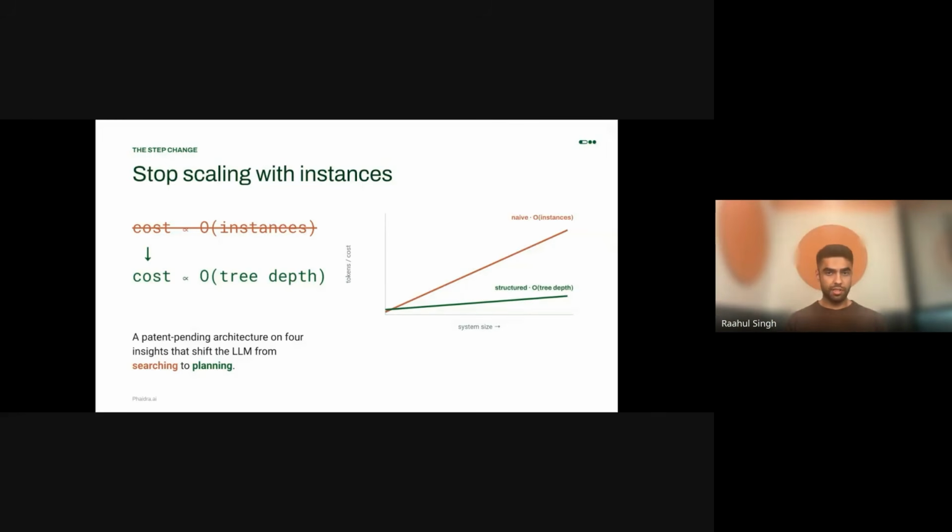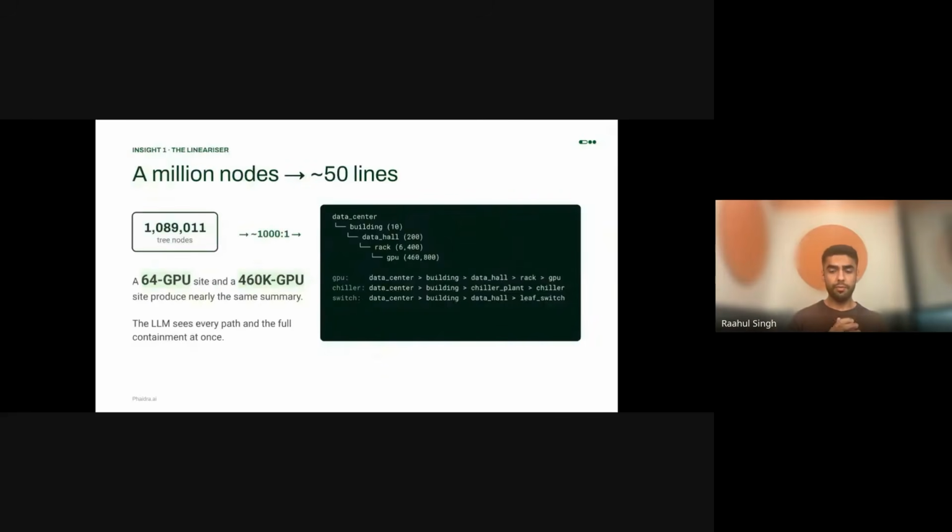The depth of the tree grows very slowly, the width grows extremely fast. In other words, you will have a hierarchy that only adds new equipment very rarely, but it adds a lot of them when it does. You will have a lot of GPUs. Now, we realized that this could be used to solve our problems.